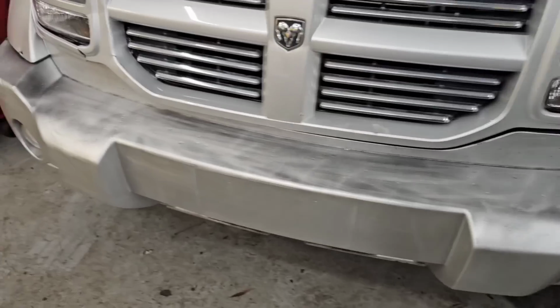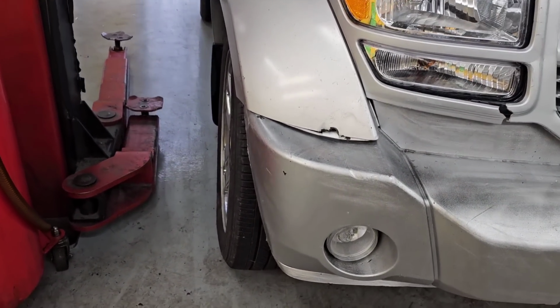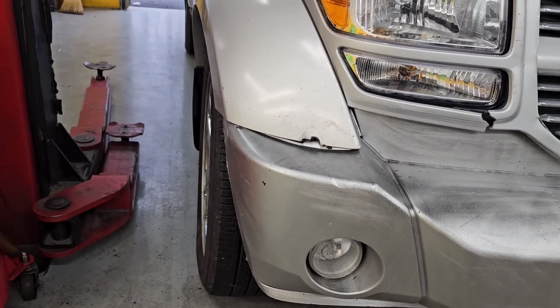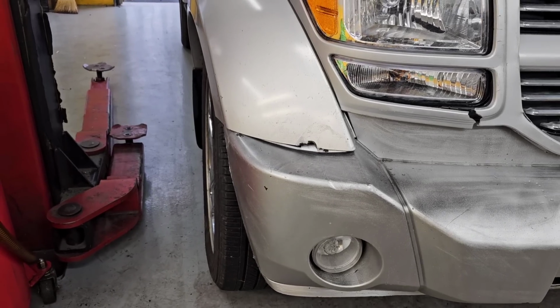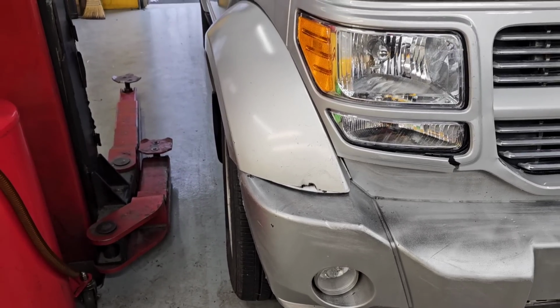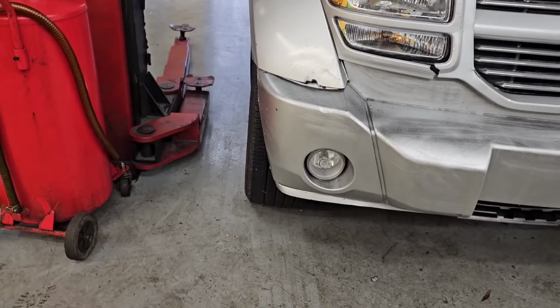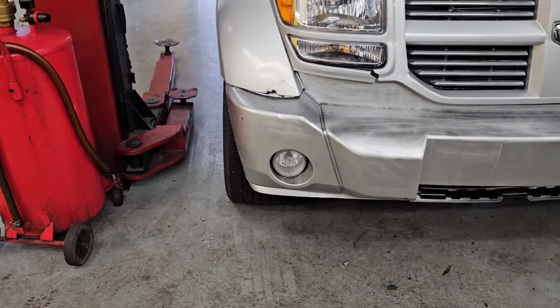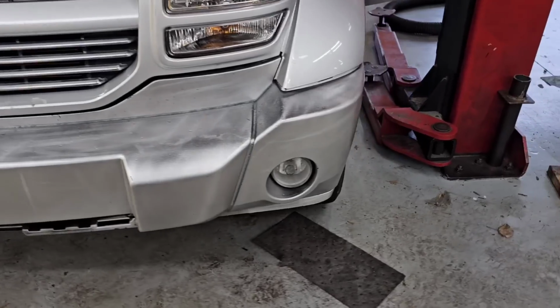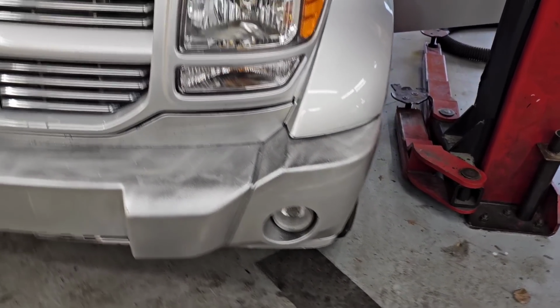But this thing was hitting the front. I don't know if you can get a good view of this wheel, but it almost looks like it's toed out and it's cambered in on the top. Camber is the tilt of the wheel outward and inward. See how it's kind of got like a weird angle to it? This one has a little camber to it, but it's not tilted out.